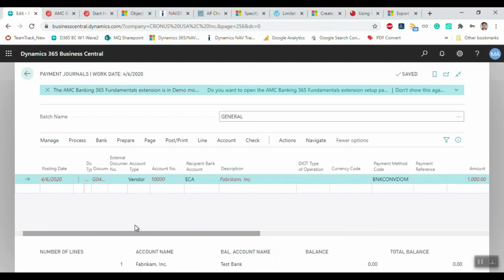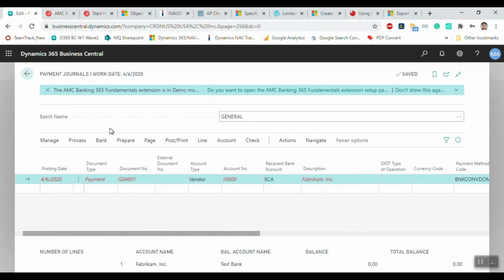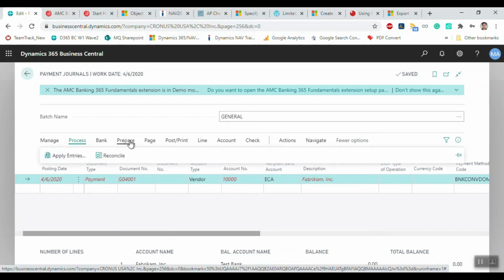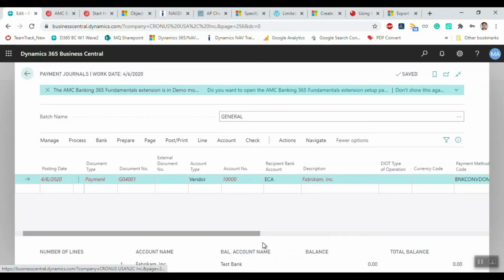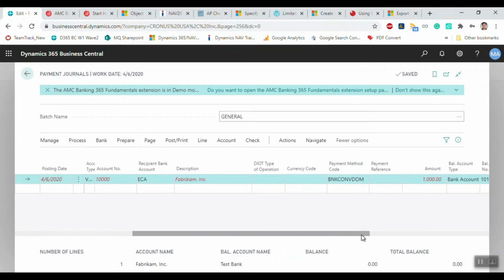Now let's try to export the file. Okay, so there's a number series and it should already be filled, and it must be again on the bank card. So yes, I have to fill it up.